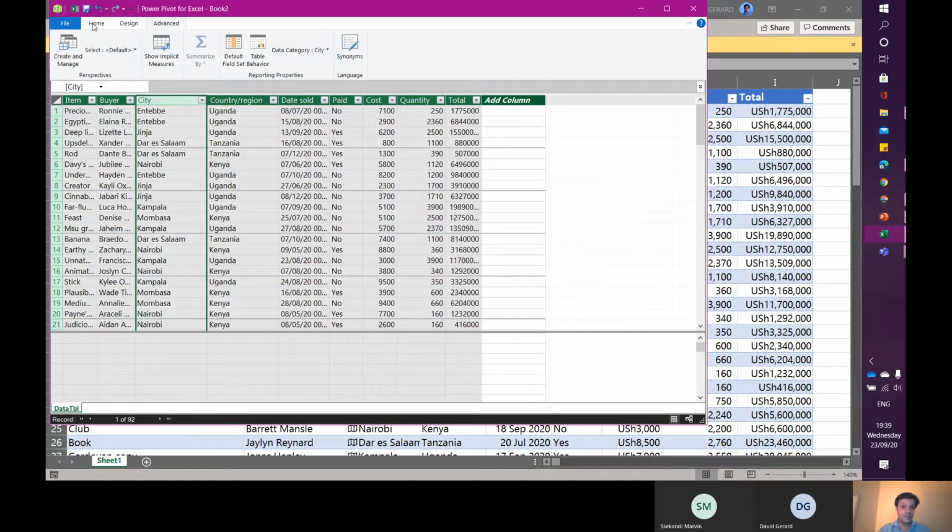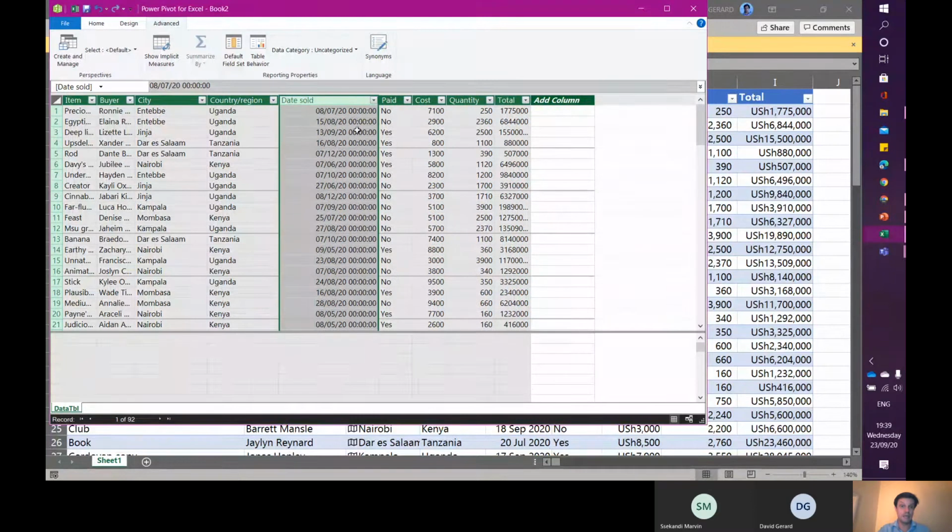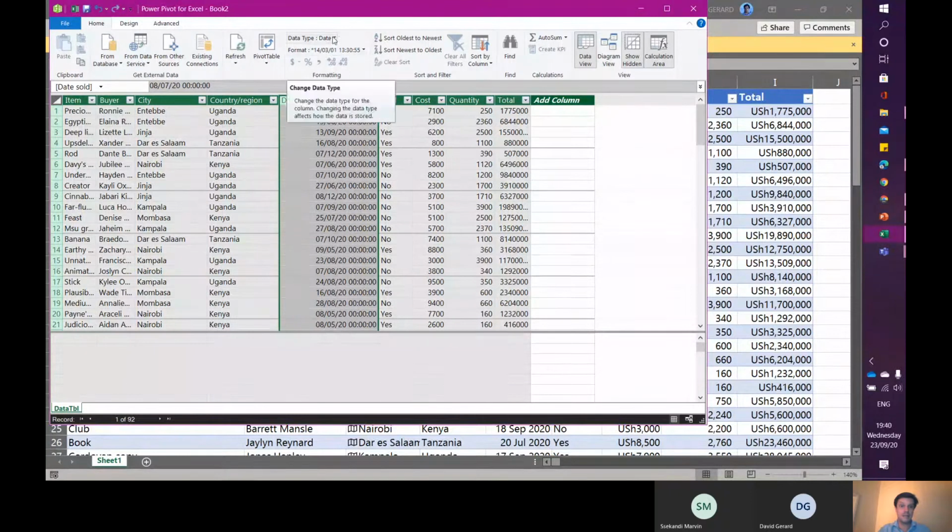And then we have dates. Power Pivot changes that a little bit and adds the time as well. Even though there is no time at all, it's at 0. You can see it adds some zeros that are not necessary, that are very useless. So the data type date is fine, it's good, but the format, we need to change that to, let's choose, this one will be fine. We have different choices of data format, and we can choose more date formats if we want, but let's keep it simple and use that.